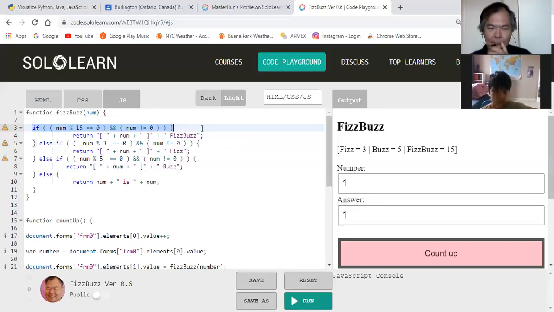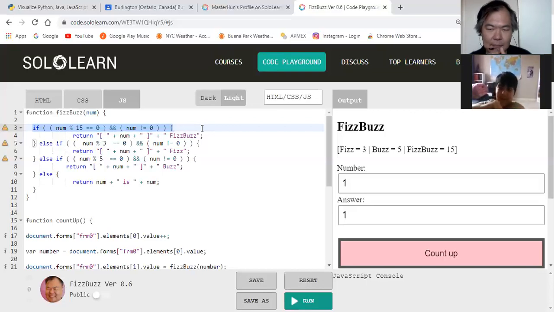I don't know. Well, what is FizzBuzz? FizzBuzz is the game and a problem, basically. What is the number that FizzBuzz represents? When we play FizzBuzz, when do you say FizzBuzz? 15. When the what is 15? We're playing the game. If I say 15, it's a multiple of 15, right? So if num modulus 15 equals 0, what do you think that means?